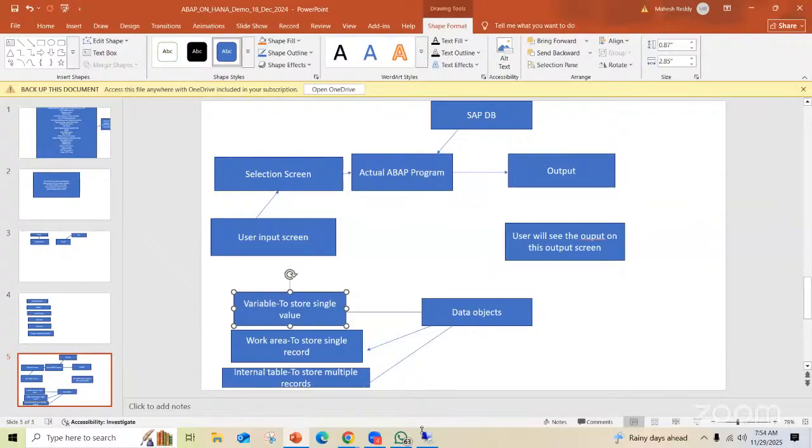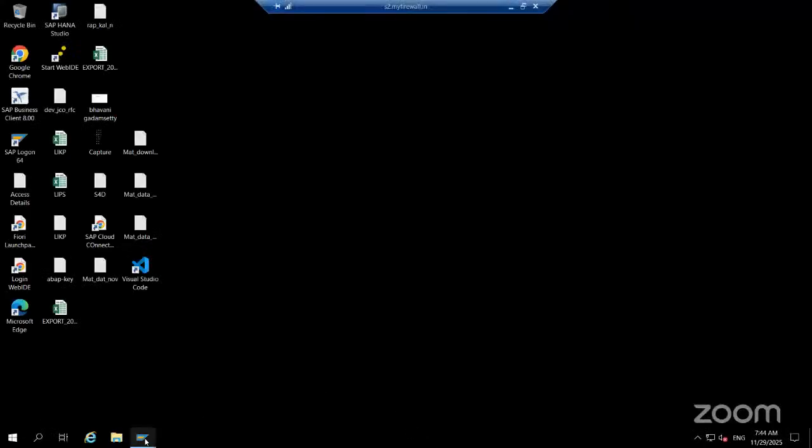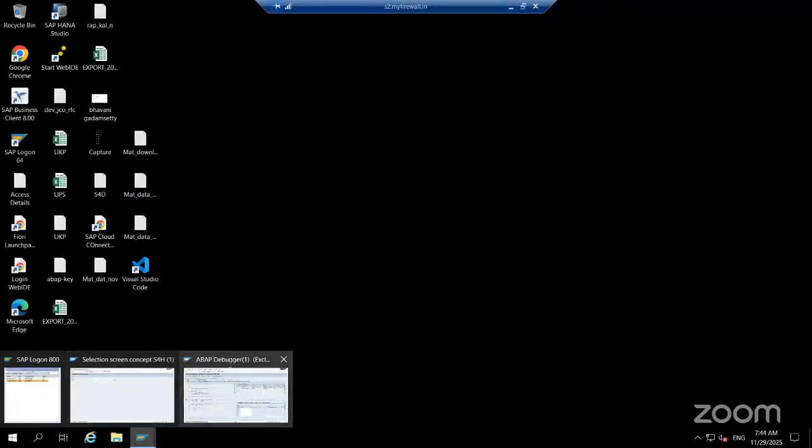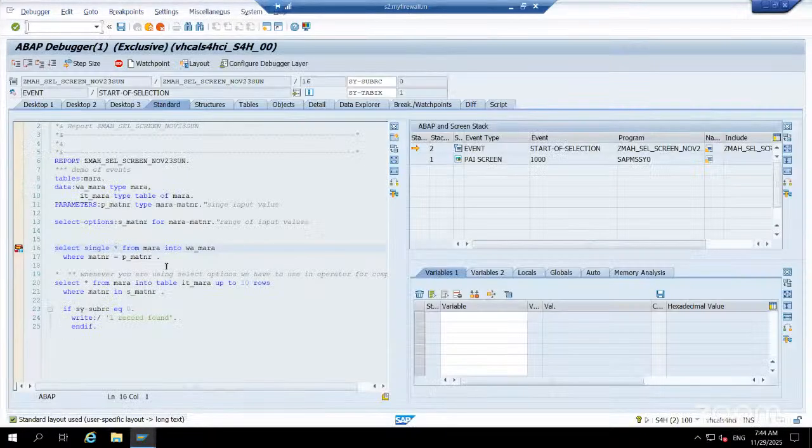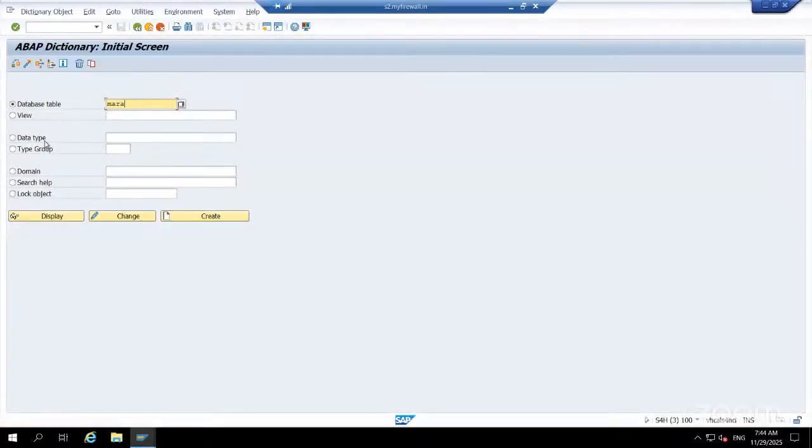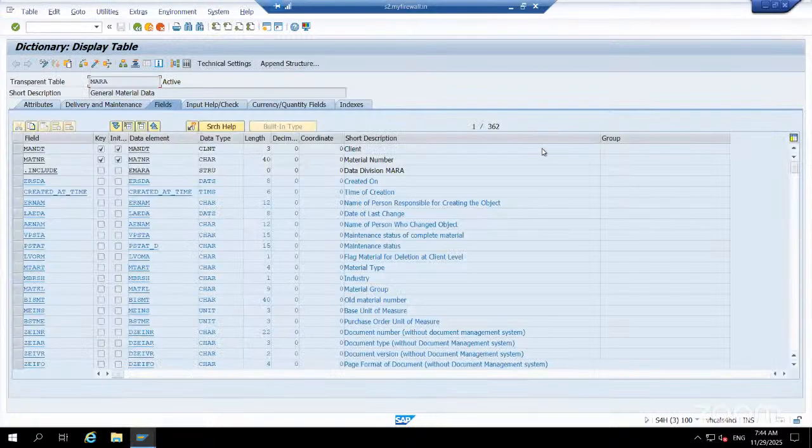Okay, now think here. How many records will this select statement bring? Leave aside the single statement. For a given material number, how many records will be there in the MARA table? You can open the table in parallel. Go to SE11, MARA table, click display. See the table structure.